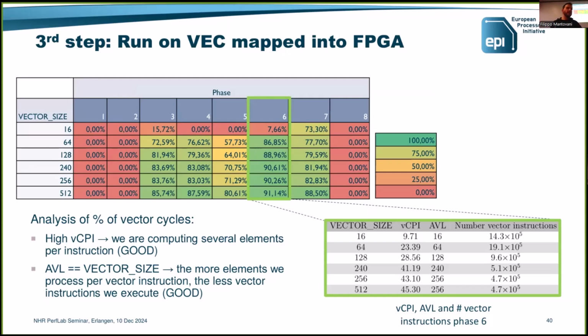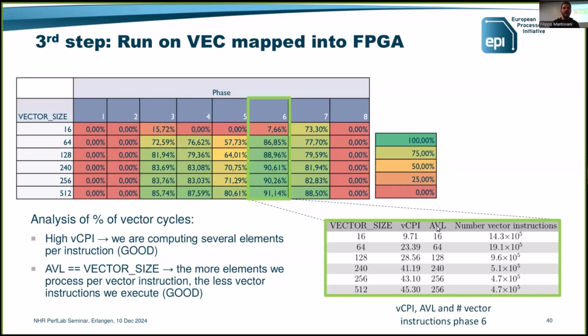This is true because we have such an unbalanced architecture, a large vector unit and a small in-order core. High CPI, we are computing several elements per instruction. This is good. You see it here, the vector CPI, clocks per instruction. If this is going towards 32, that is our magic number. Why? Because I told you we need 32 cycles to process one vector. So if you have 200 cycles per instruction, it's bad. If you have 40, well, it's okay. You can consider that you have some tails here and there.